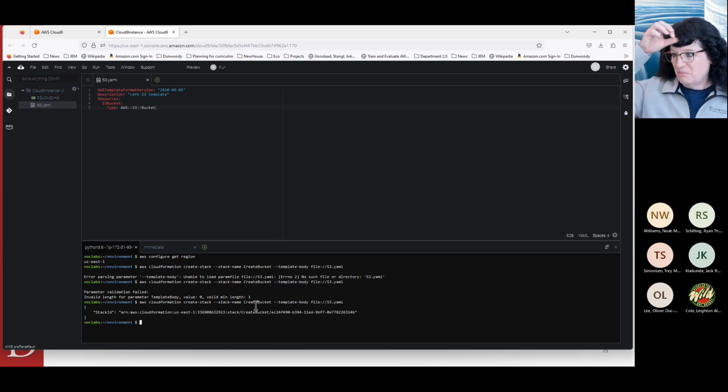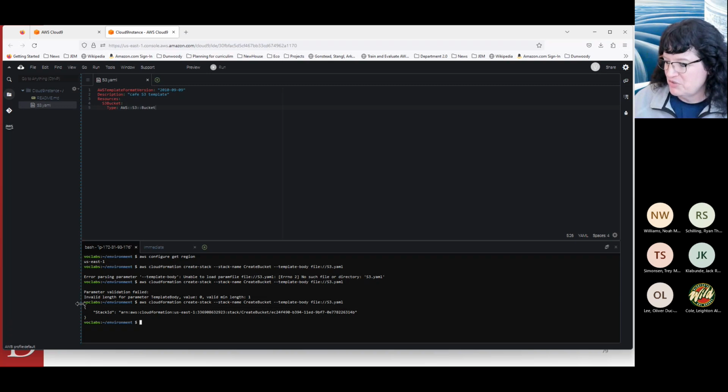Okay, so remember how I said that YAML is sometimes a little weird? For this particular description, we do need to keep the quotes around it. For all the other descriptions we're going to do in the rest of our YAML today, we do not need the quotes. I was curious to see what would happen without the quotes, because I ran it earlier with the quotes and it just worked. But in the back of my mind I was going, well, we didn't use it in the rest of these, why are we using it here? So quotes are required. If you don't put the quotes in, the YAML won't work.